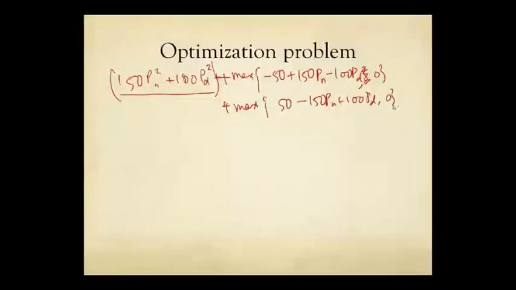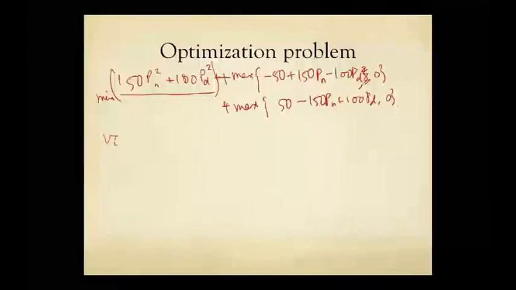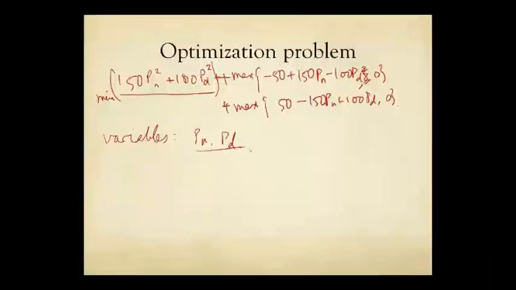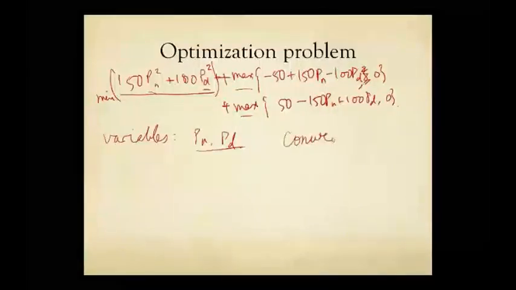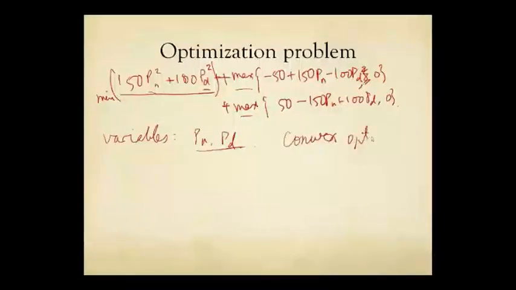That's the entire objective function, and you would like to minimize this objective function with the following variables: simply two scalars, Pn and Pd. As you can see, this is not a smooth function because of the max operation, but it is a quadratic convex function that you're minimizing over, and therefore it is a convex optimization. In any case, it doesn't quite matter because it is only a small problem with 2 degrees of freedom.